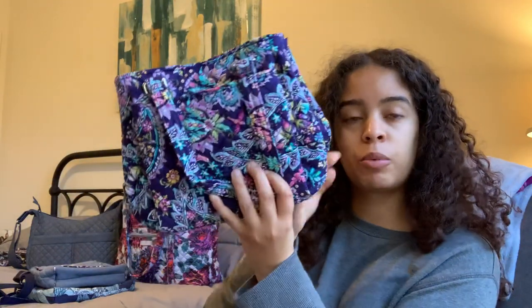The next style with similar capacity is the Mini Multi Compartment Crossbody — I'll call it the MMCC for short, because it is quite a mouthful. I did do an in-depth review on this bag. I thought it had a very similar capacity to these other small bags, so let's take everything out and put it in here, and I'll show you a side-by-side comparison to the triple compartment crossbody.